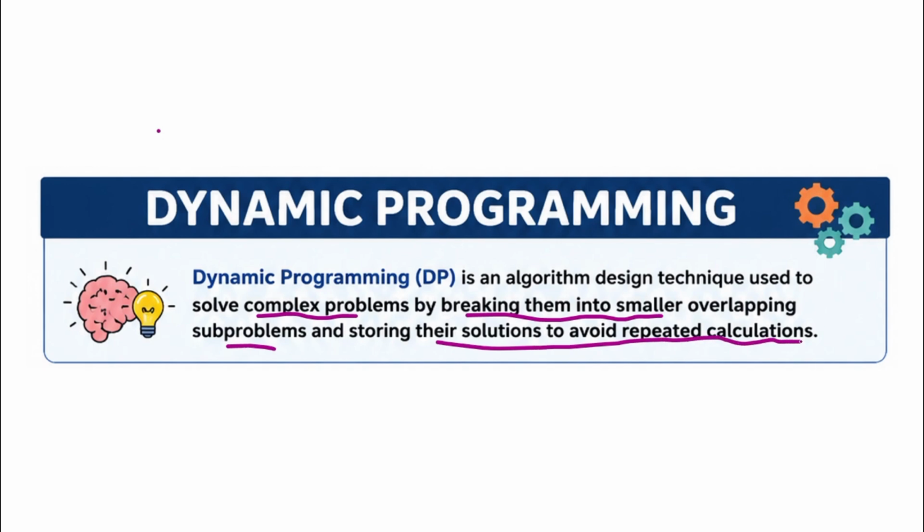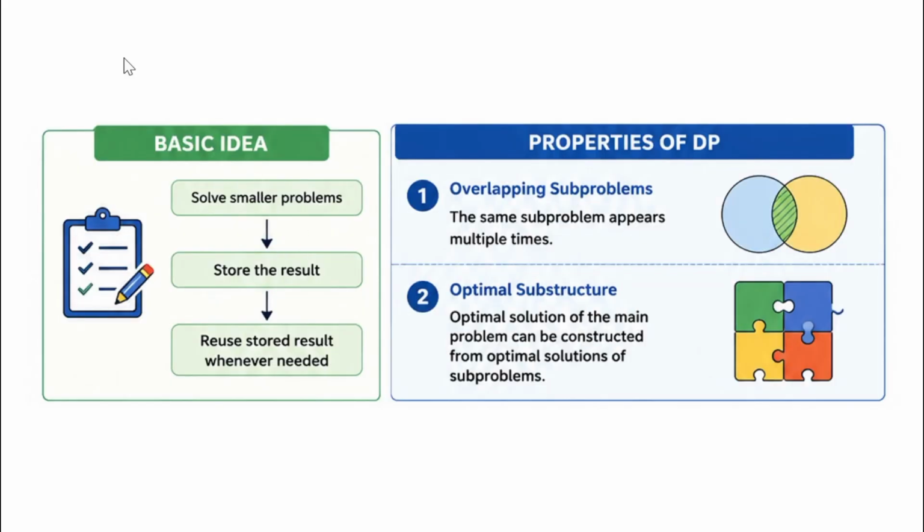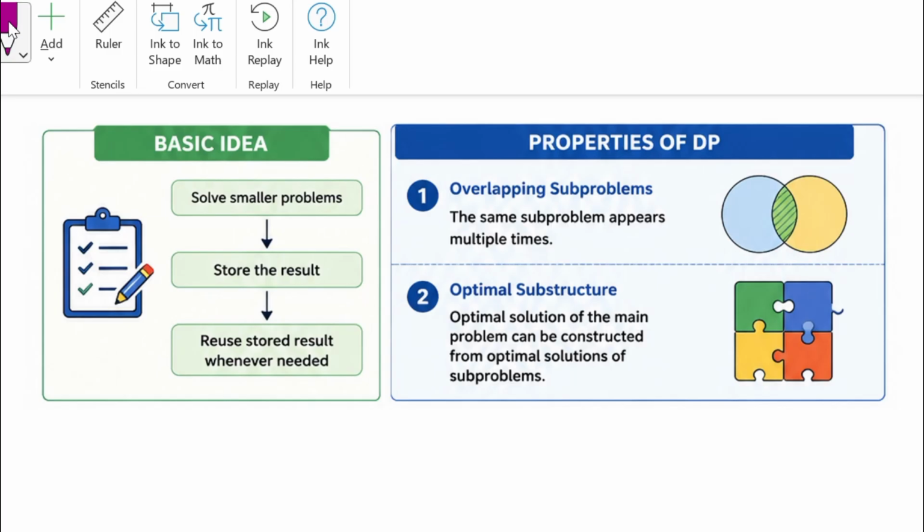This is the important thing: no need to calculate the same value again and again. One time you find the value, then store it, then use that stored value for future calculations. This is the main idea behind dynamic programming. So initially we divide the original problem into smaller subproblems, find the result of each individually and store it, then reuse the stored result whenever needed.